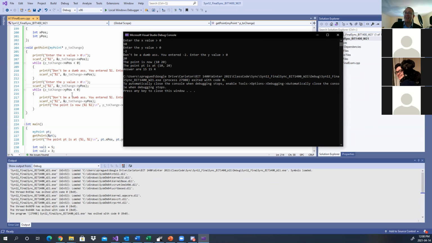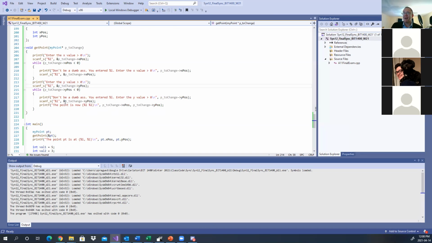That's why scanf is expecting a pointer to an integer. And if I don't give it a pointer to an integer, bad things will happen. This is an integer. I have a pointer. I dereference the pointer, so I go into the address and get the value for ypos. Then I say, no, no, no, I need the address of that position. And now I've got the address of this variable, a pointer that I wanted to modify.